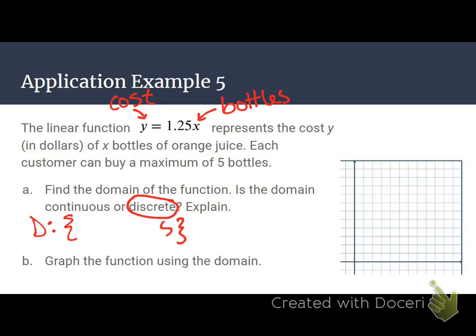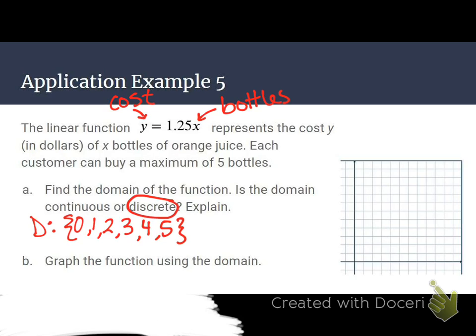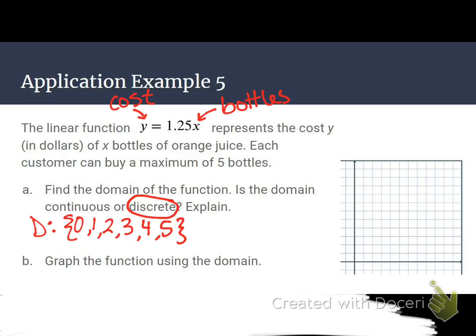5 or less than that, like 4 or 0 if we don't like orange juice at all. You cannot go to a grocery store and tell them that you want to buy half a bottle of orange juice. They won't let you do that. You got to buy the whole thing even if you don't want all of it. Do we have questions about that? Okay. So this one again was discrete because we could only use certain whole number values.